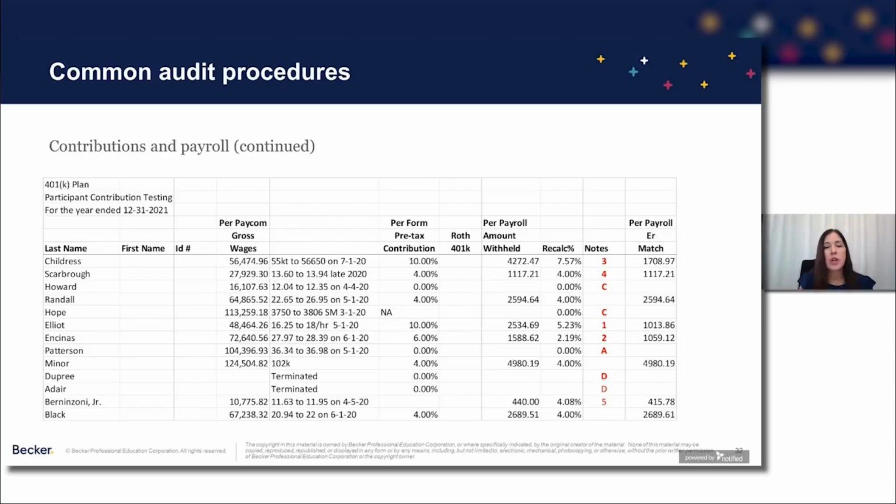So let's look at a work paper example here, testing payroll components and contributions. We have the same people that we did on our participant data and eligibility worksheet. In this example, it looks like total gross wages for the year. The column next to total gross wages, you can see here, it looks like they're listing out some dollar amounts per hour, some hourly rates or salary amounts.